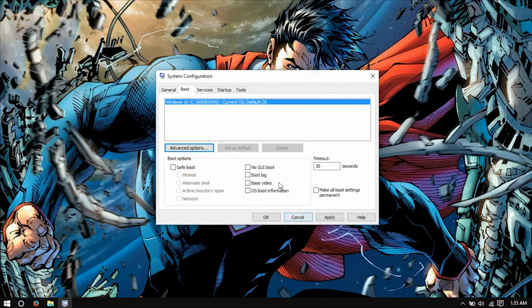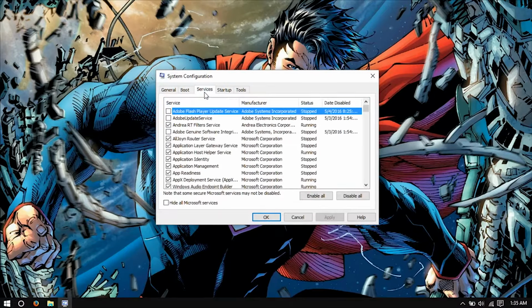Now hit OK, and on the main window check on No GUI boot option. Set timeout value to 0 if that's possible, otherwise set it to 3. If you want to make these settings permanent, you can check this box too, but I'm gonna leave it as it is. Now hit apply.